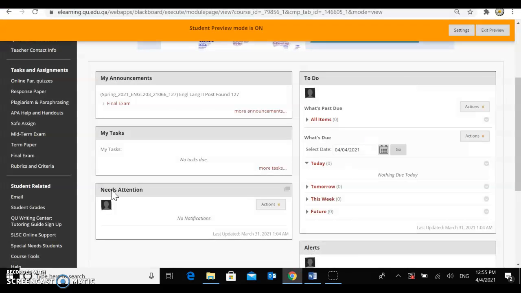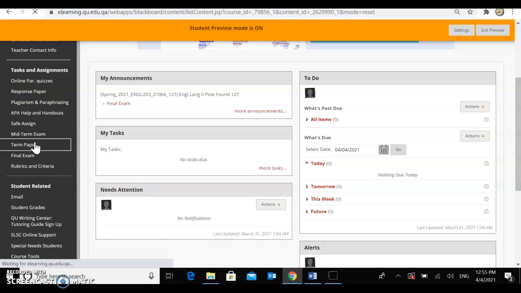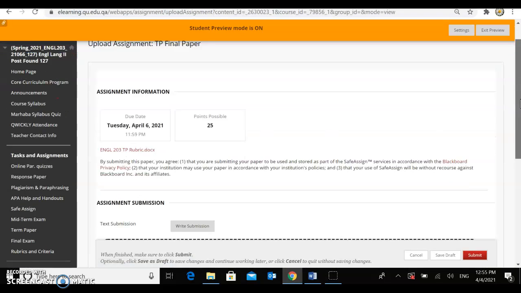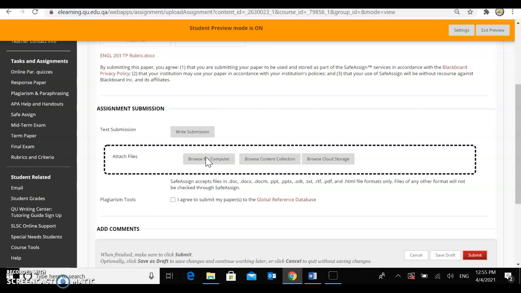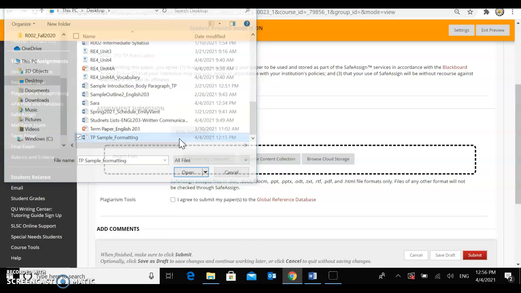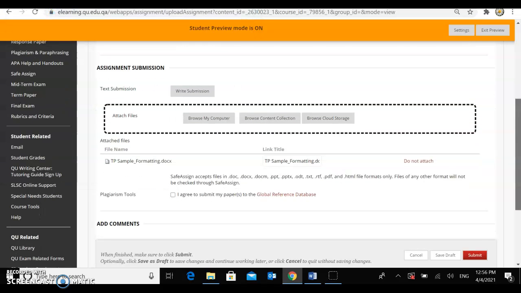I'll just close this. And so you're going to go term paper, and you'll see TP final paper. Browse my computer. Find the file. Make sure it's a Word document, .doc or .docx.